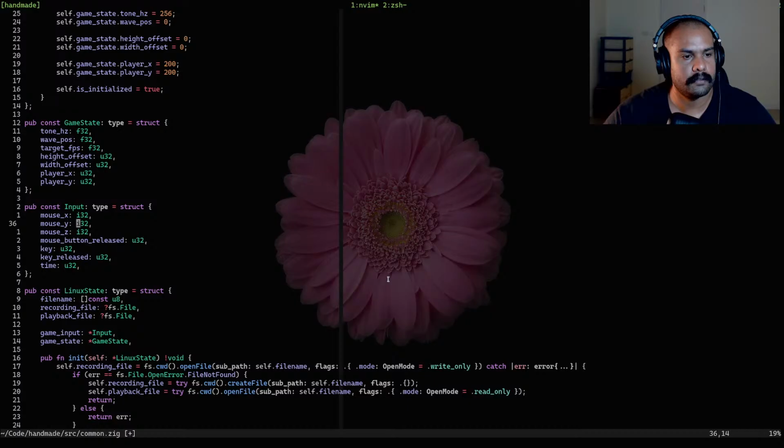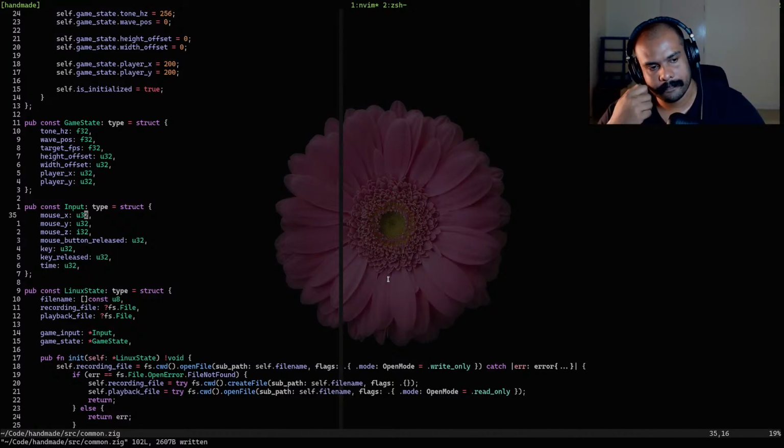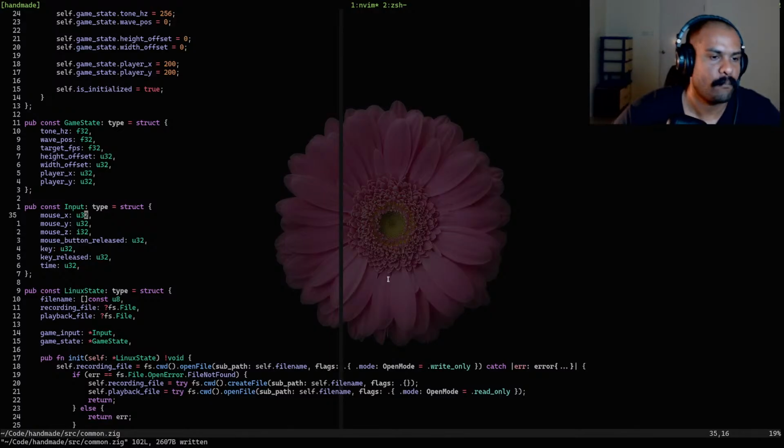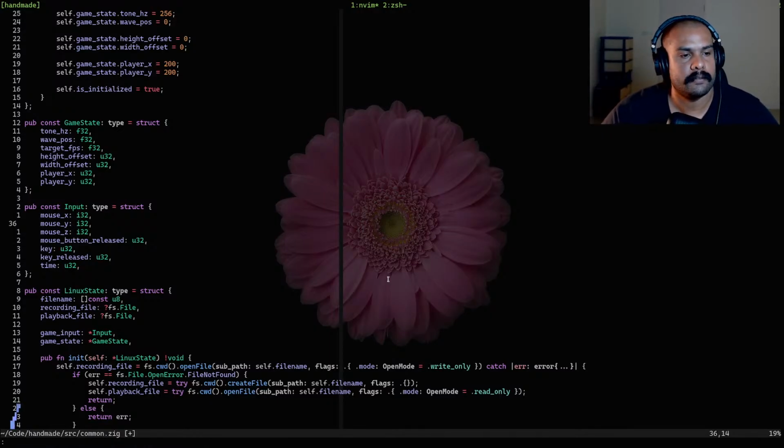Guess these could be this U32. 00 is the smallest value.